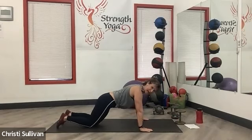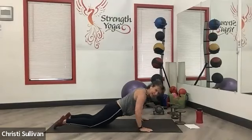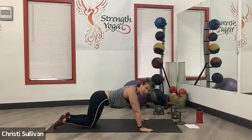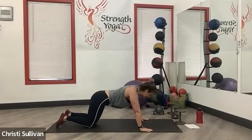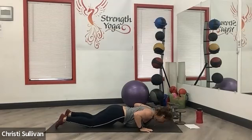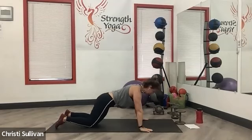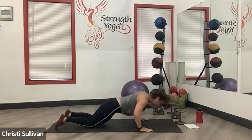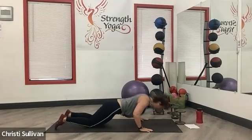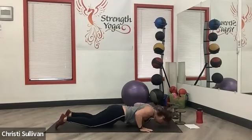So now when I go down, again, I'm not going down like this, pulling the hips up. By the way, it's still a straight line, so don't message me saying it's not a straight line, it's a different vector I'm working, okay? If I go down, my elbows go at a 45-degree angle. So think not back of the room, think corners of the room.